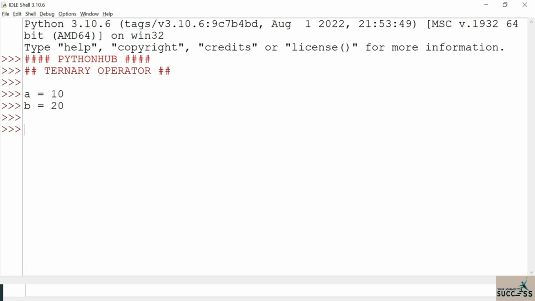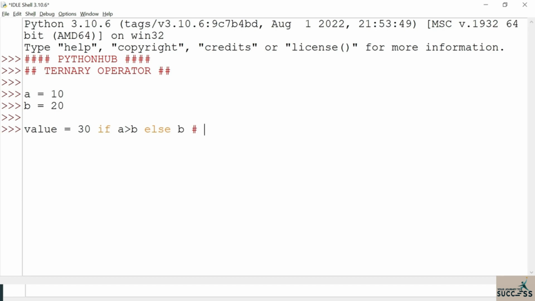Now let us apply the ternary operator. 30 is the value which I am taking before the if condition. So: 30 if a greater than b, else b.